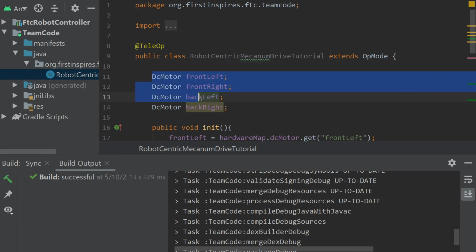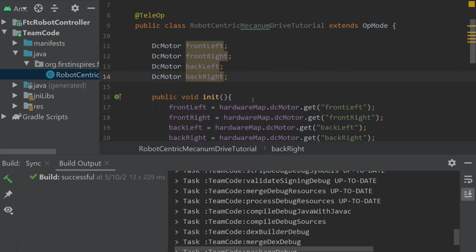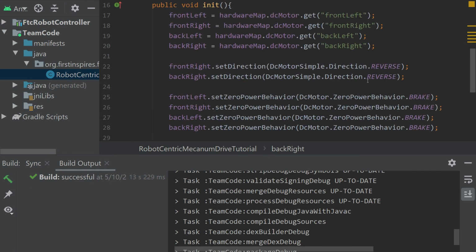Of course, we're going to declare just our four motors, and I have them named as such. As we scroll through here, I have them initialized. I set the right ones to reverse because I feel like in teleop, if your robot has a set front, which I do highly recommend, it makes it a lot easier for the driver to control. I'm sure our driver will agree with this.